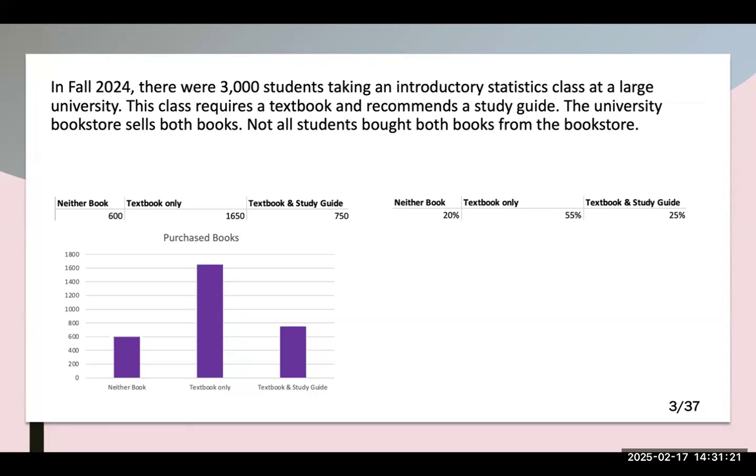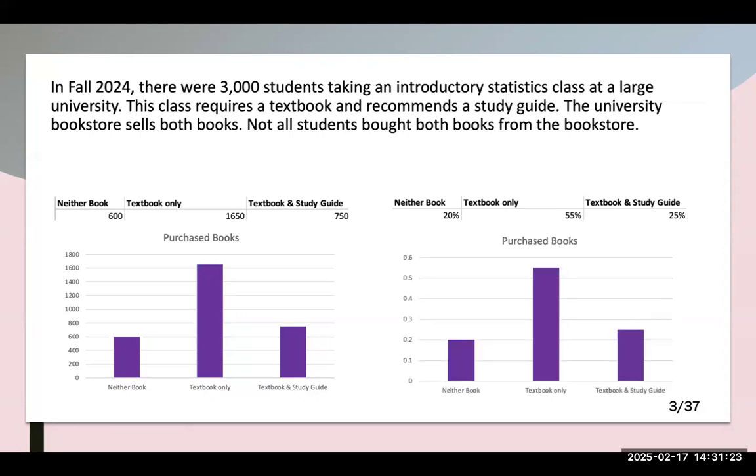And so I can take this bar chart where the frequency is the y-axis, and I can make it into a relative frequency. So I can make percentages, or I can write the percentages as decimals as the y-axis. So I get the same graph, it's just that I'm scaling the y-axis a bit. Instead of the y-axis being the number of students, it is the percentage, or in this case, you could think of it as probability.